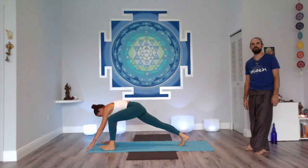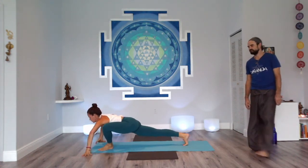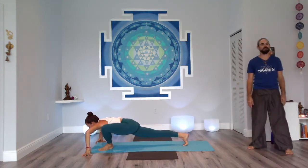Second side, left foot up. Point foot out to the left. Take hands forward. And elbows up. Shoulder blades flat on the back.